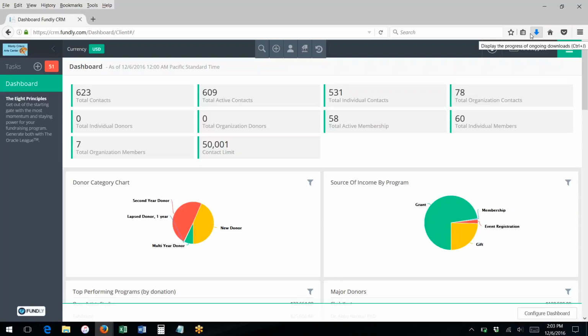Premiums are benefits that people can get for donating to your organization. So if you offer some sort of incentive or tangible reward, such as a calendar or mugs or bumper stickers that people get for making a donation of a certain amount to your organization, then you can set that up in the system and identify what those items are. And then you can have the system track for you who has made a qualifying donation and is waiting to receive their premium. And then you can track whether or not you've sent that and whether or not it's been received.